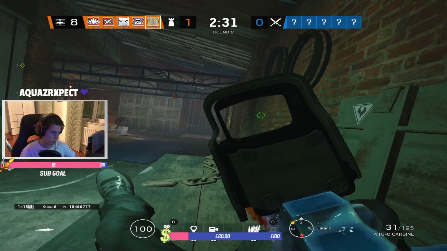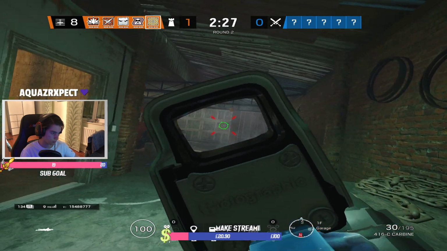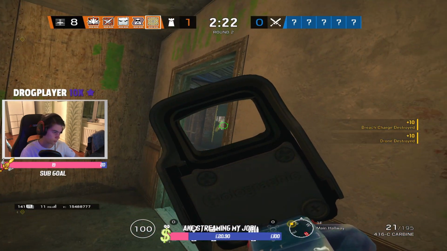Personally, I play with 84 FOV, but that is just what I use. To find the perfect FOV, I recommend you load up a T-Hunt or go into a custom game and play around with the FOV until you find a value that you're comfortable with.